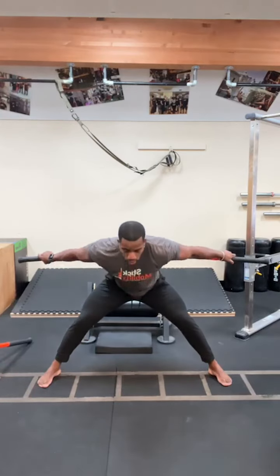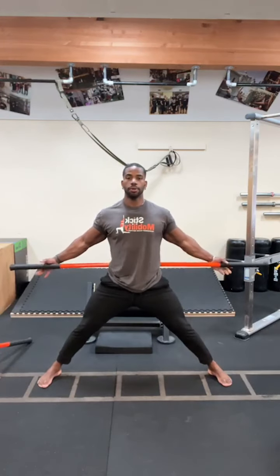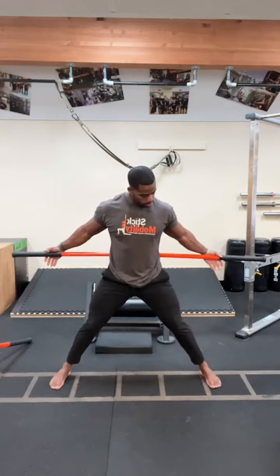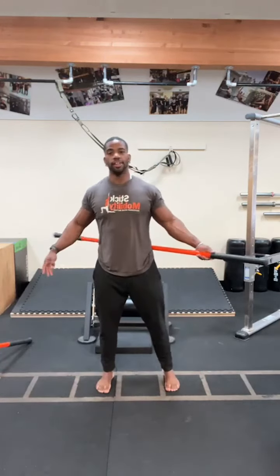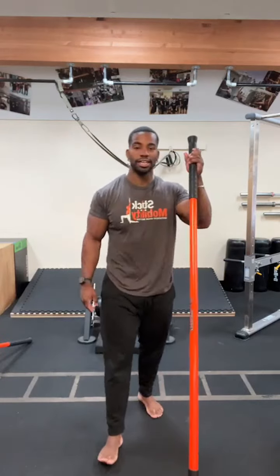Come to neutral. Squeeze those glutes to stand up. Wiggle those feet in. Nice and easy. And that concludes today's stick mobility class.